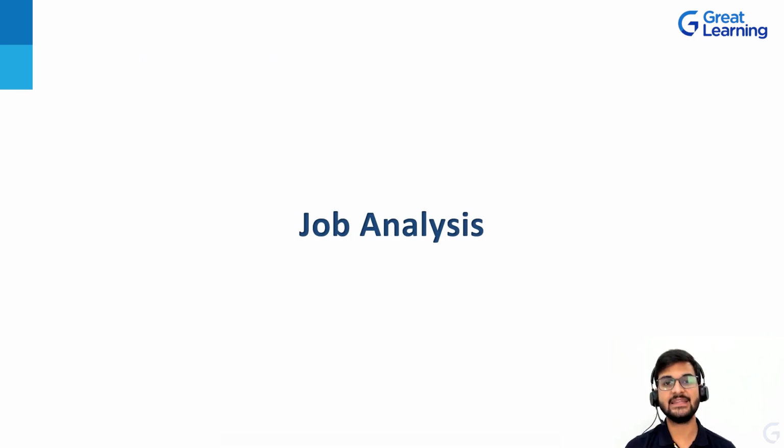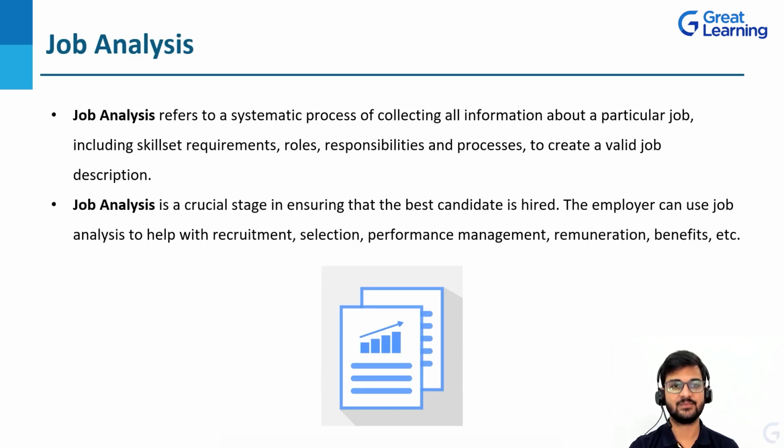Now let's try to understand what exactly is job analysis. We will also see how this term is different from job evaluation and job description. So as you can see on the screen, job analysis refers to a systematic process of collecting all information about a particular job, including skill set requirements, roles, responsibilities, and processes, to create a valid job description. So job analysis is nothing but analyzing a job to find out what are the skills, abilities and knowledge which are required to perform that job. And the main aim of doing job analysis is to prepare a job description.